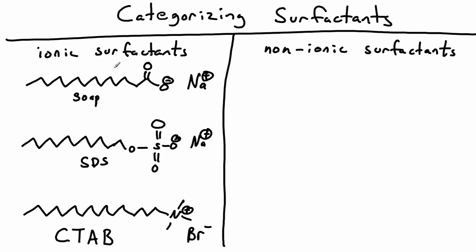The first two surfactants I showed you were anionic surfactants. The head group has a negative charge. There's also cationic surfactants. Here's CTAB. We have a quaternary ammonium salt, so a positively charged head group. And the hydrophobe is a 16-carbon chain or a cetyl chain. So this is cetyl trimethyl ammonium bromide.